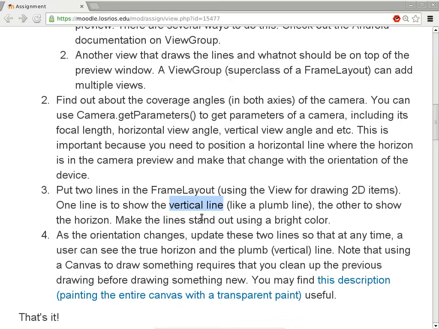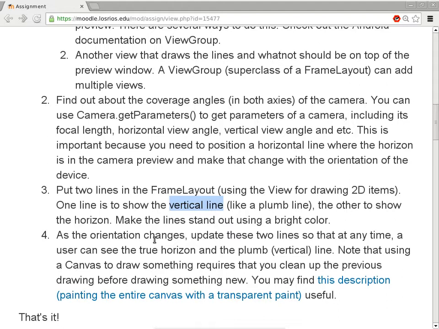Make these lines stand out using a bright color. Instead of using some really dark color that does not stand out, use bright yellow. Change the color to something fluorescent, neon, fluorescent green, or alien blood green. That would work.